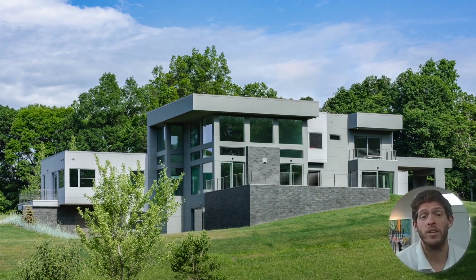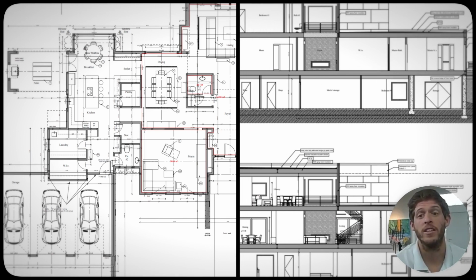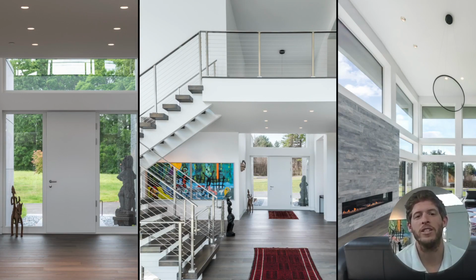Watching this is sure to give you an appreciation for the complex engineering feats and architecture that go into these masterpieces. From inviting entryways and tranquil living spaces, down to the minute details like paint finishes and even hidden features. See what goes on during a custom home build. Be prepared to be amazed as you join us in Behind the Build.